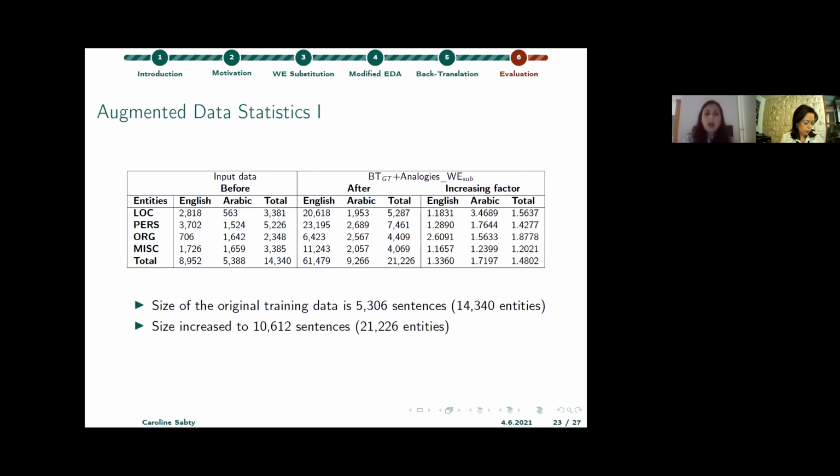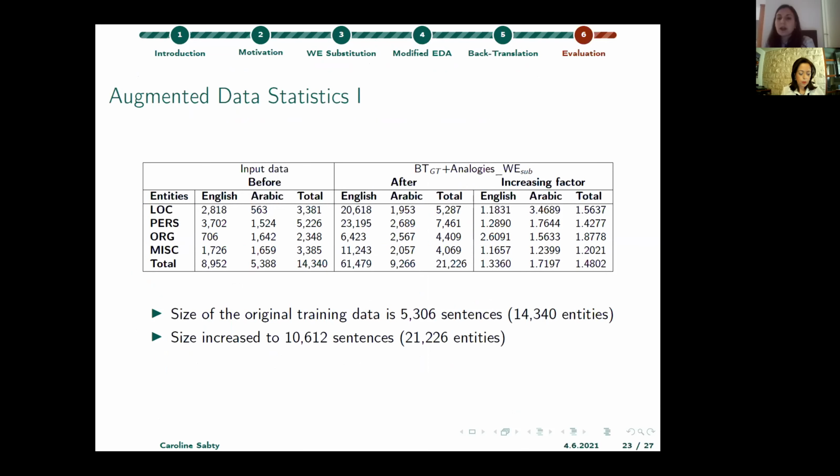We achieved 97.2. And this is statistics about the number of entities before and after applying the technique. The original dataset contained around 14,000 entities, and after the increase, we have more than 21,000 entities.